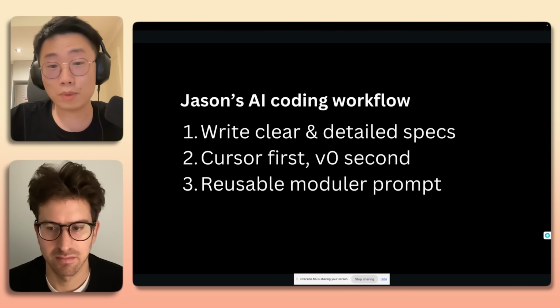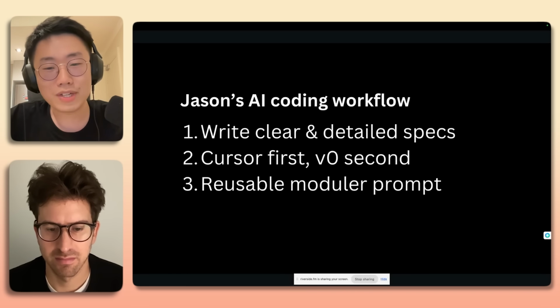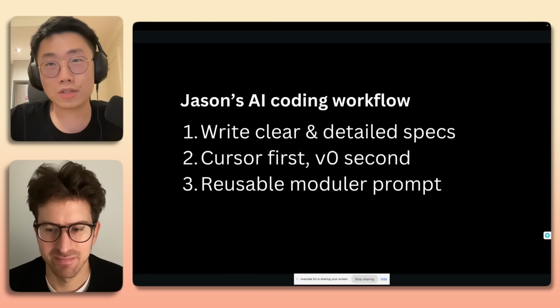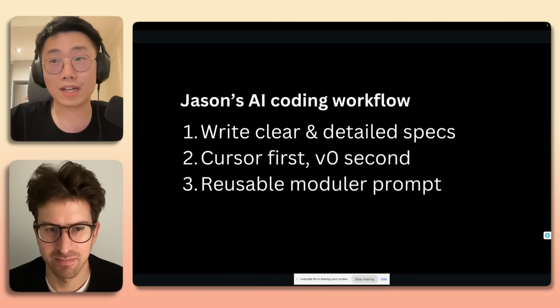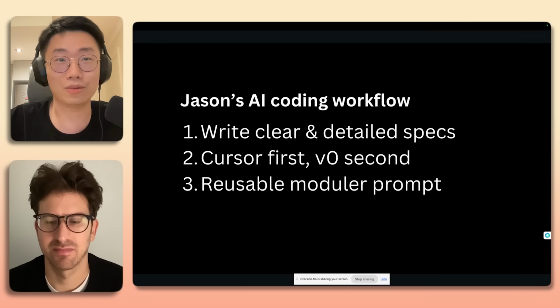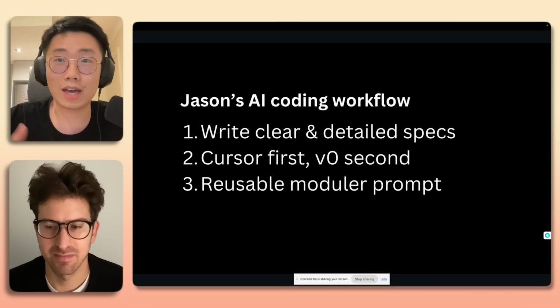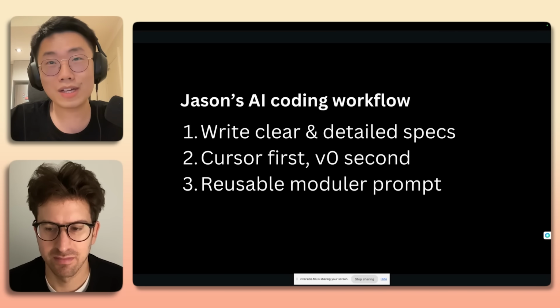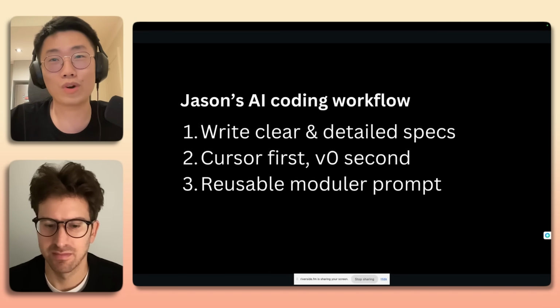I know many people already talk about it. I know one of your previous podcasts also mentioned that planning upfront is important, but I don't think a lot of people talk in detail about how you should actually write a spec. What are the steps you take to get a spec that can communicate with Cursor very well? The process we eventually want to simulate is how a product team works in reality.